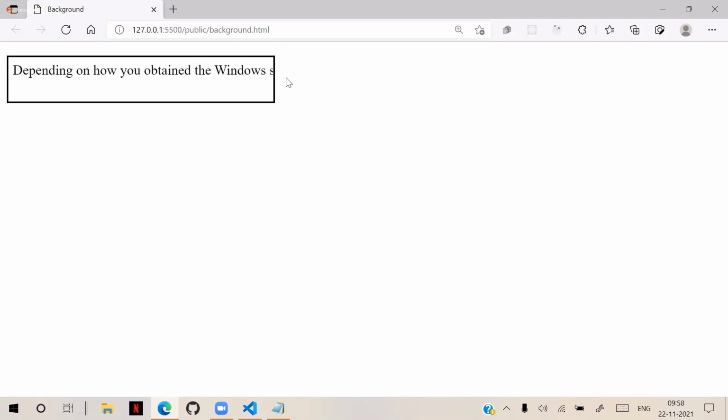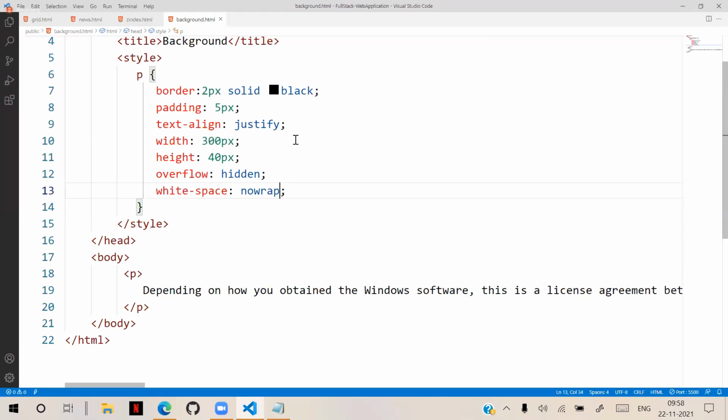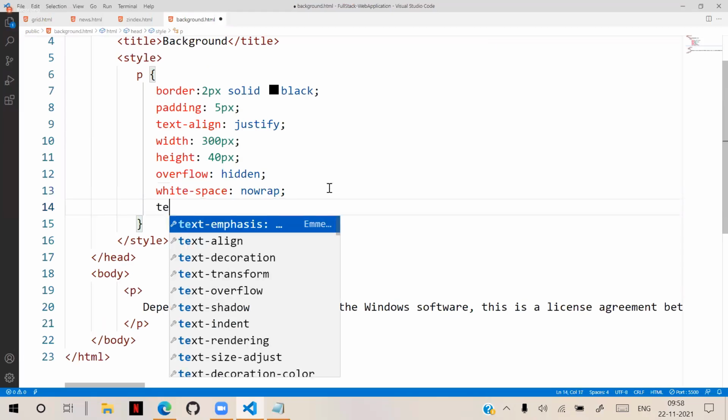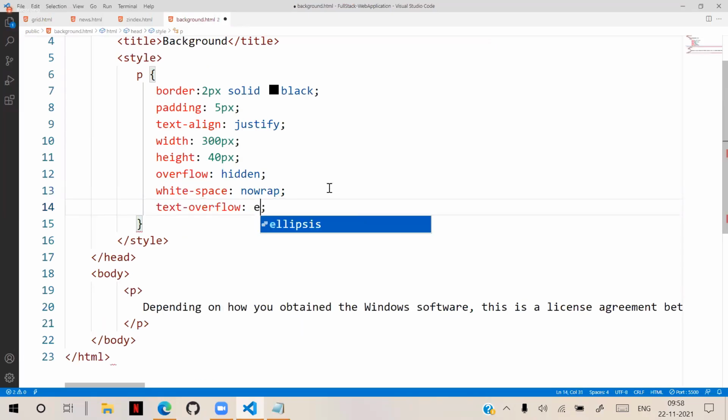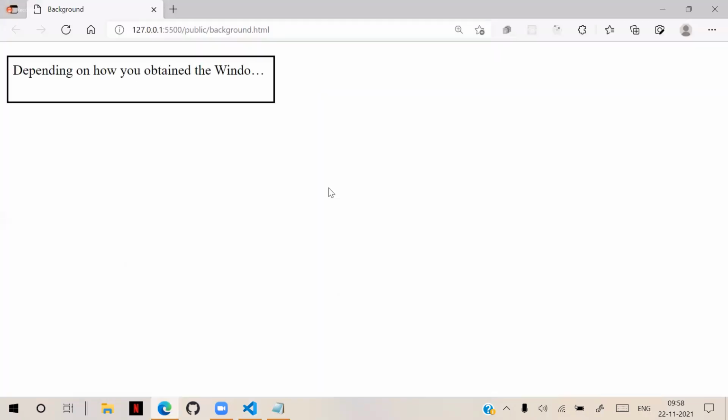A lot of information is present. Then we have a habit of doing one more thing here. We will give text overflow as ellipsis. If I give text overflow ellipsis, then it will display like that. That means at the end you will see dot dot dot, which indicates that some more content is there.